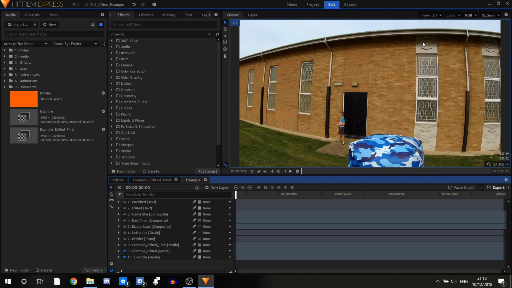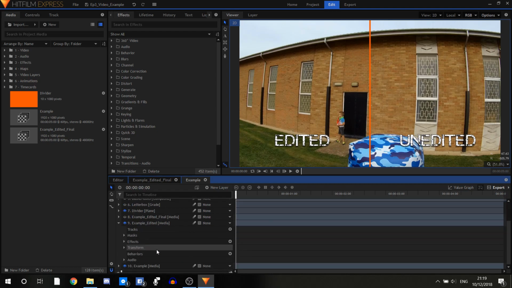But before we move on to the effects, what I'm going to try and do is show you side by side exactly what the difference is. So first of all, we're going to add a little divider to split the screen in two, and then we're going to add two little pieces of text so you can see which side is which. On the left we have what is going to be the edited footage, and then on the right is the unedited footage, so exactly as you're seeing now.